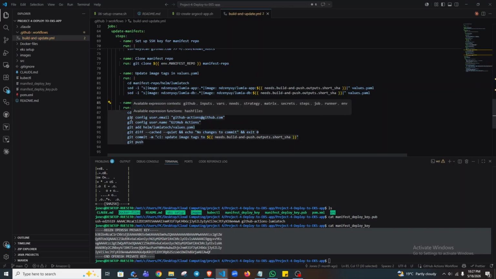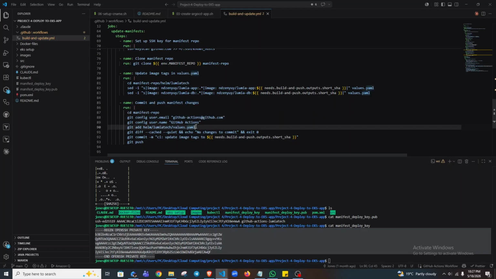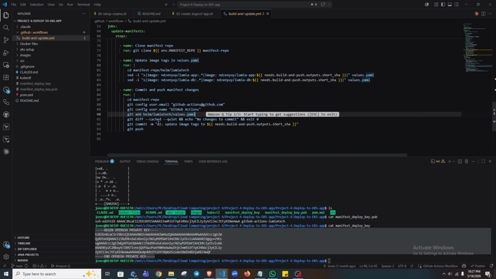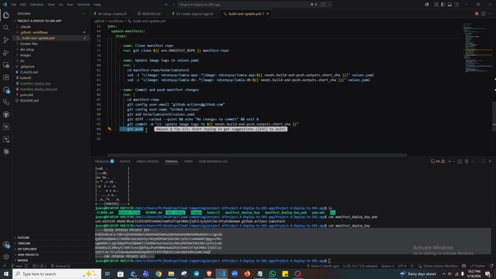What it will do is git config the user, add the changed value, commit it and then push it. Once it pushes, the new deployment is triggered.